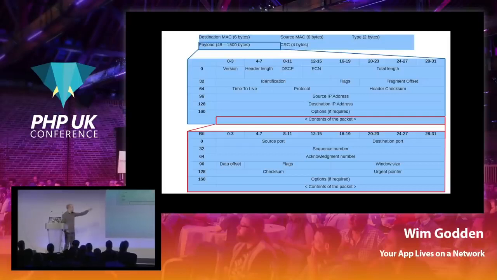And then at the bottom of it, it says contents of the packets, which means there's another packet in it, in this case a TCP packet. And so you can have multiple layers deep and so on. So if you send a packet from one machine to the next, then it's going to have to get each packet out of the previous packet and basically sort of unpack it.